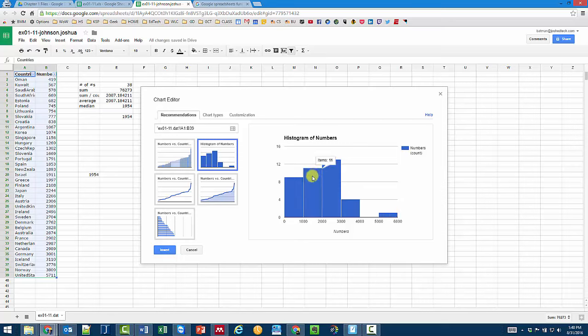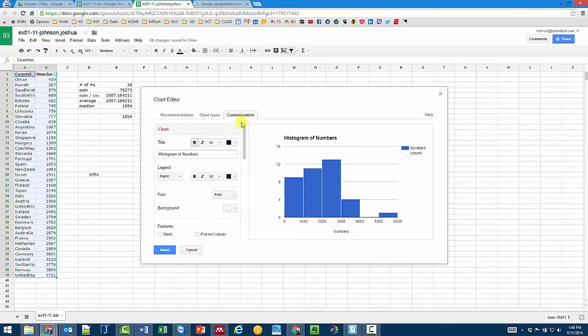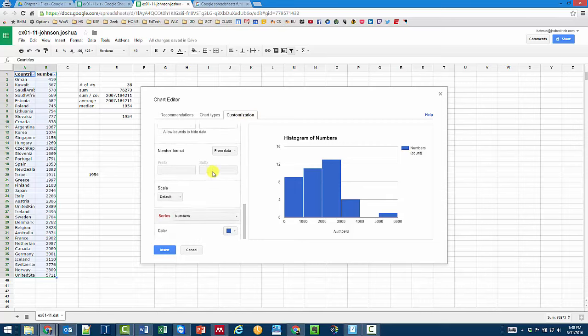So that's the histogram. The problem is, and I'll look into it more, but at least the last time that I looked, there is no way for us to change... Well, let's try. No, we can't. That scale just changes the scale of the block. There's no way for us to change the actual size of these bins.